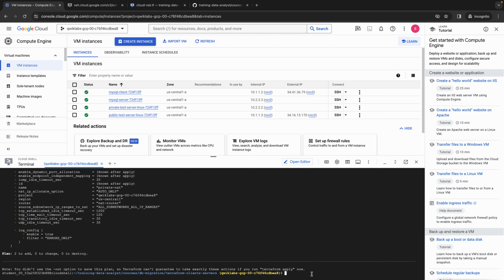So the next thing we'll do is Terraform apply. Let me confirm the command. We'll use Terraform apply auto approve.